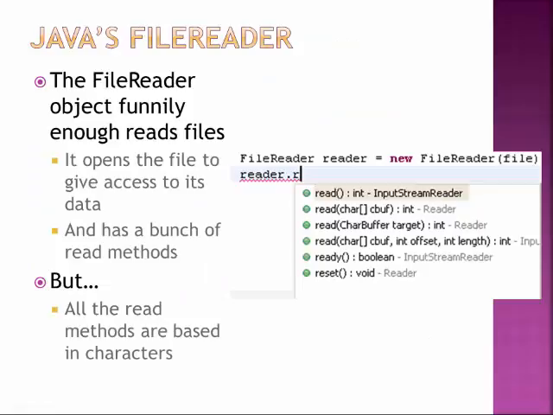So one of the ones we can talk about is a Java FileReader. There's actually a file IO that lets us do ones and zeros. The reader is the one that lets us get to text right away, and that's what we're going to be doing right now, is playing with text. And so it gives us access to the data. And there's a bunch of methods inside of there. You can see I can read an integer, which is actually supposed to be translated to a character, one character at a time, or I can read in some array of characters. I can buffer a number of them right away.